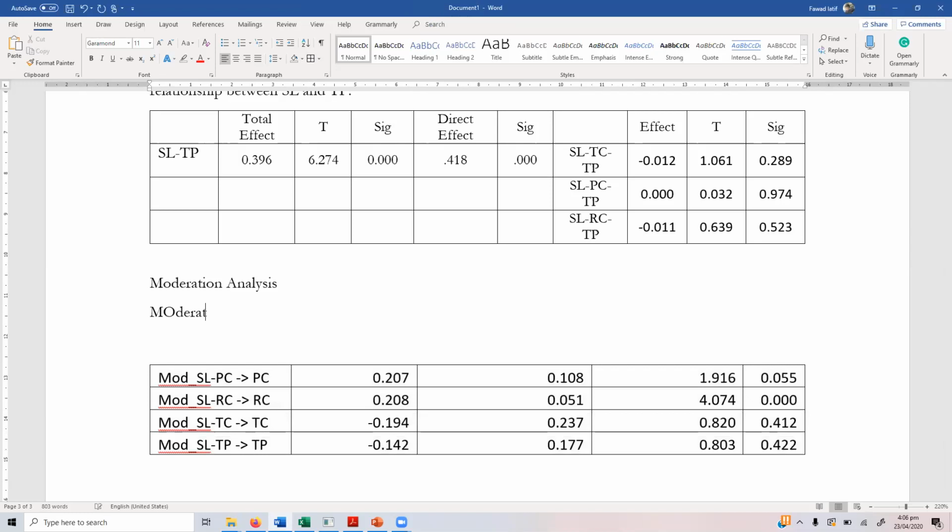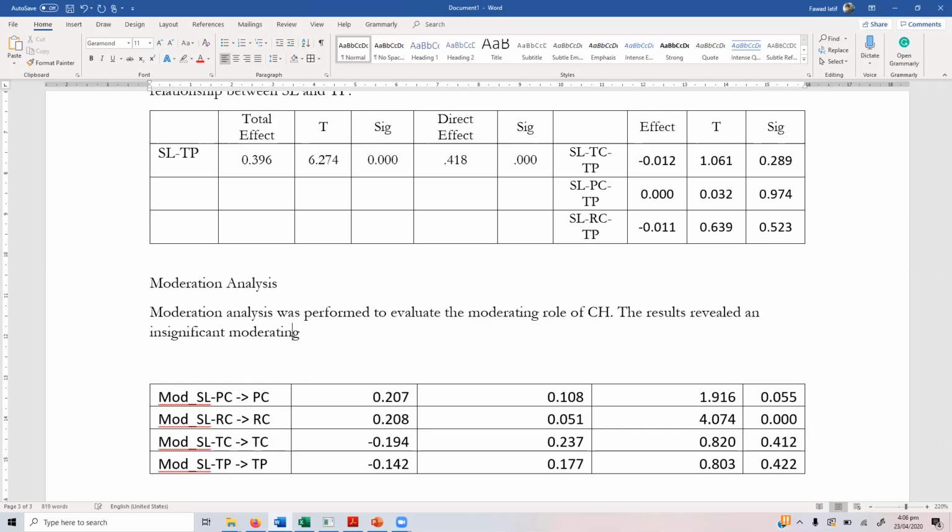Moderation analysis was performed to evaluate the moderating role of CH, community hostility. The results revealed an insignificant moderating role of CH on the relationship between SL and TC. We need to arrange this.